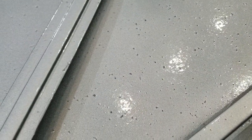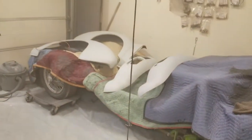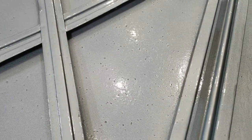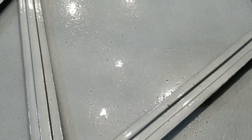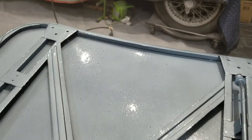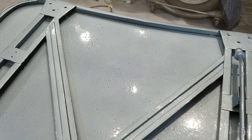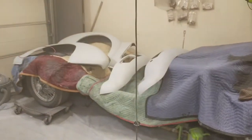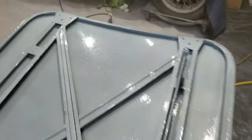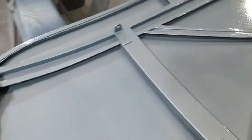This, I'm going to be very careful about with my fenders and everything else, the body, so that you don't see this. I've got two options if I do something like this. Start over, take it all down back to nothing. I'm not going to do that. Wet sand it so that all these nibs are done and gone, and then clear coat it. I'm not likely to do that. Actually, that's what I would do if I had a nib or mess-up over there, or leave it as is. And I'm going to leave it as is. Again, because this whole center section will be covered with a hood pad.